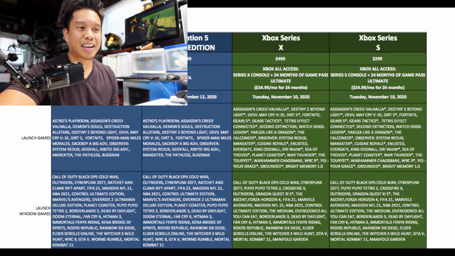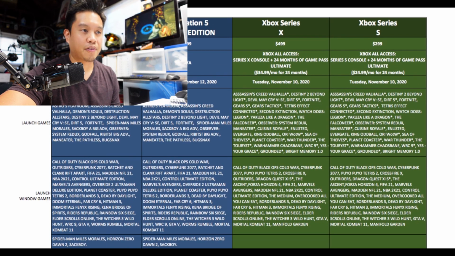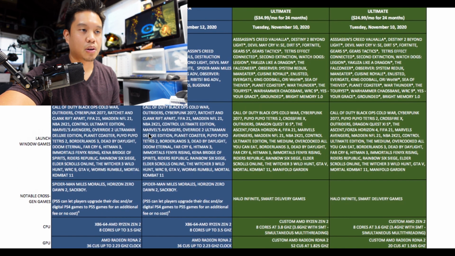I don't know. So other than that, info has been light. They have been updating launch games. So everything on my spreadsheet has pretty much been the same. The only thing that's been changing rapidly is the launch games section and the launch window games section. So Polygon updated the launch games for the Xbox to include a few more titles. PlayStation 5 hasn't changed since the last time I saw it.